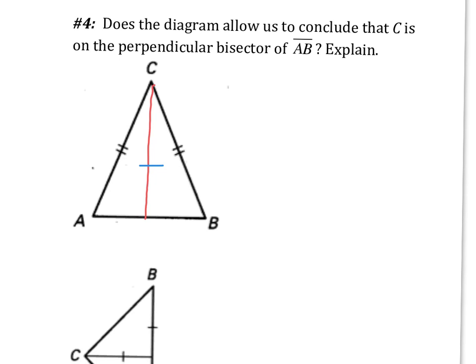Can we come up with another one? No. The right angle, but that's assuming, right? Because remember, you have to be able to back it up with a reason, and I said you're not allowed to draw in the perpendiculars and you're not allowed to draw in the bisector part.